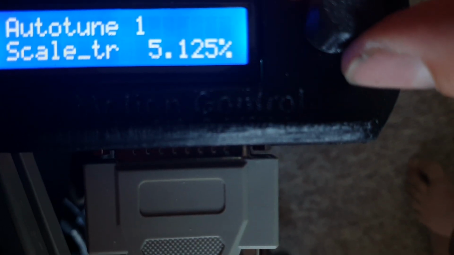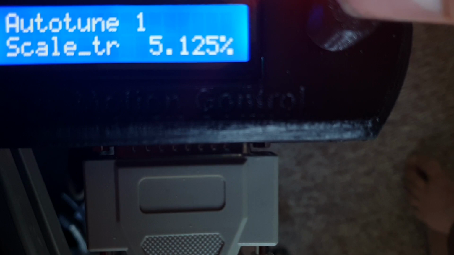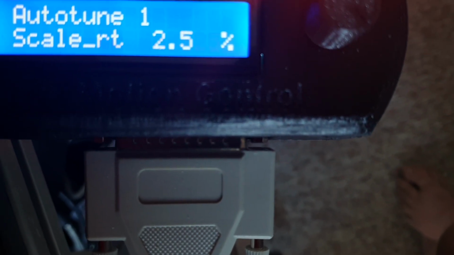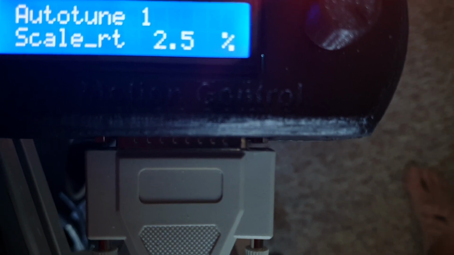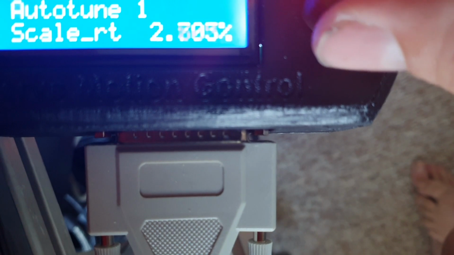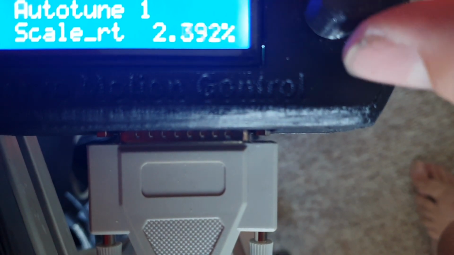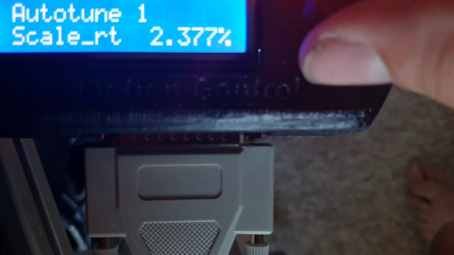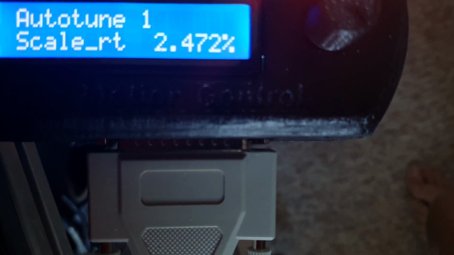The 5% setup is moderate. Normally you can use 10 or 15% for the translation. If you press the encoder, you switch over to scale for rotation, and this is set up to 2.5%. Here also you can change it while you let it run. And so, okay, now we are ready.